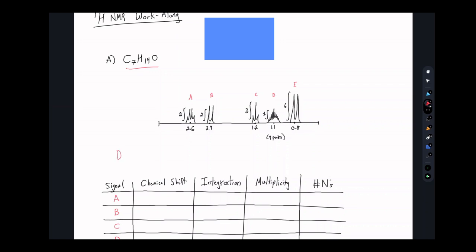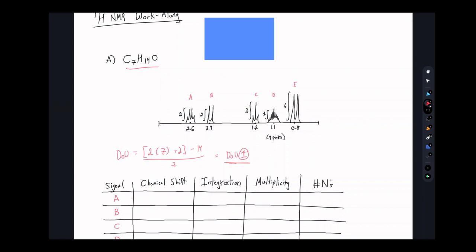First thing that we're going to do is calculate the DOU. 2 times 7, number of carbon, plus 2. Subtract the number of hydrogen and divide by 2, gives us a DOU of 1. That means we have either one ring or one double bond in the structure. If you're using a technique like IR in synergy with NMR, you might be able to get an idea of what that DOU is represented by from the IR spectra, but we're not even going to necessarily use that today. NMR will be enough to solve this structure.